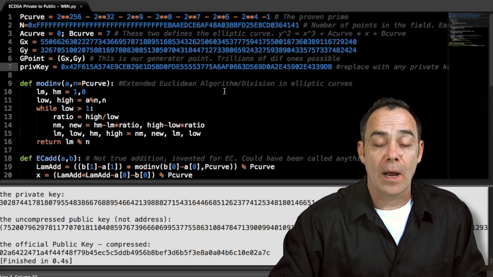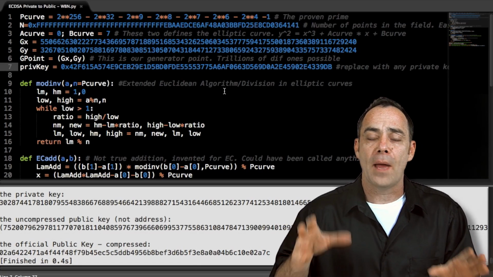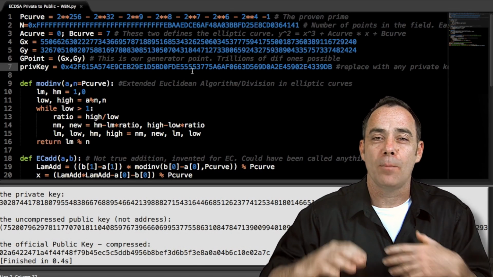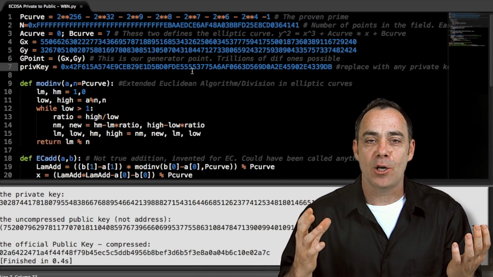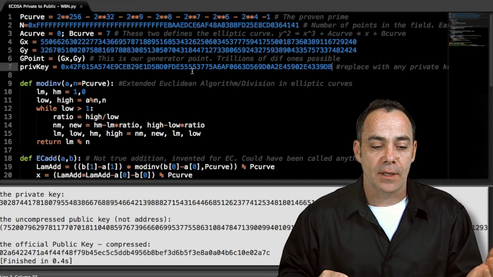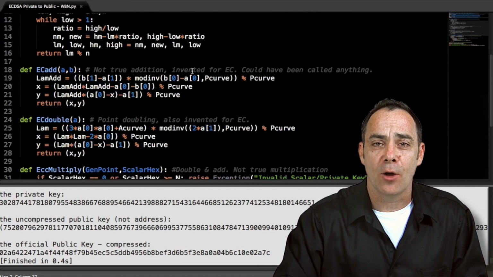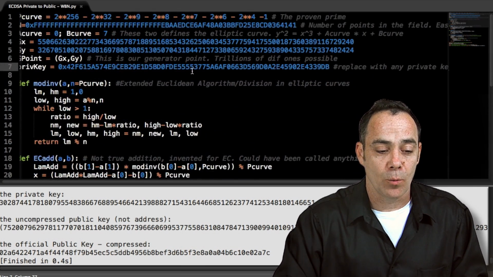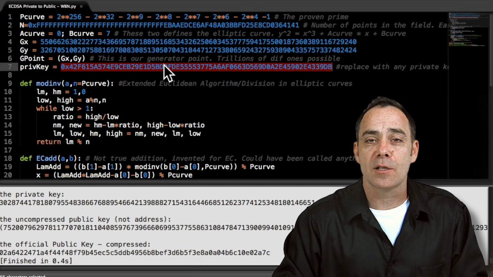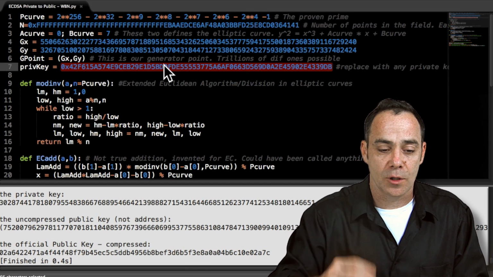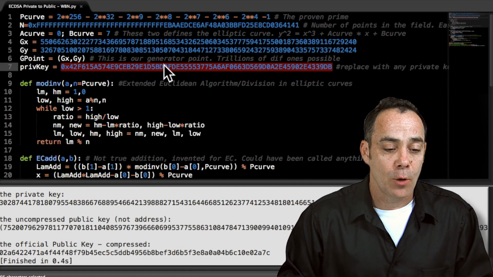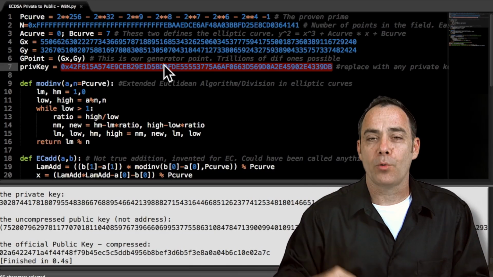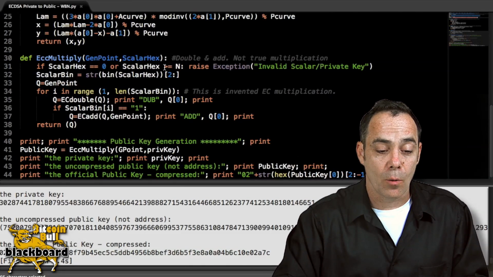And notice, if you're playing around with this, you'll have to be very careful of the formatting when you're using this code, because we didn't want to put in any extra lines to decode different forms of public and private keys. This is the most stripped down elliptic curve key generation that we could come up with, okay? So we wanted it to be super clear and super basic. So you just get standard hex private keys that you're allowed to put in. Of course, you could put in the decimal version or the binary version, but nothing compressed or strange. But there it is, our working public key generation.